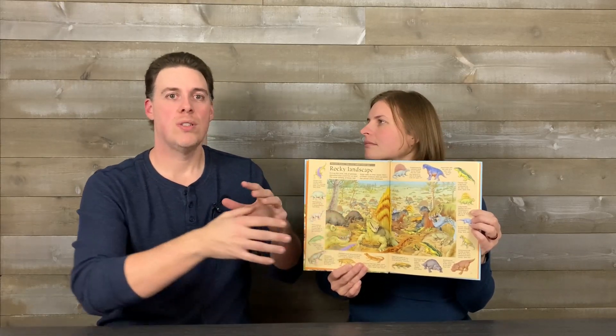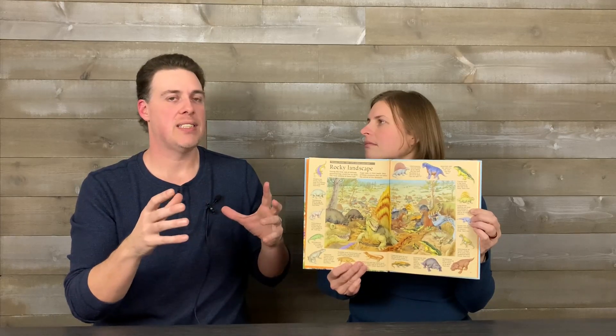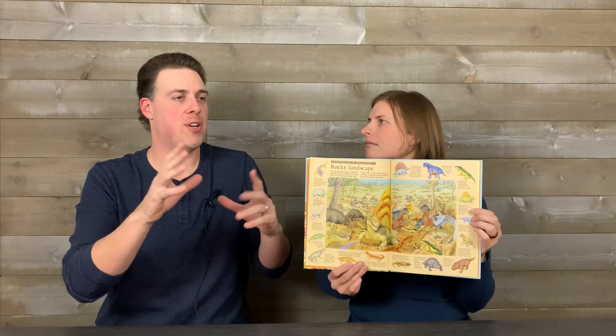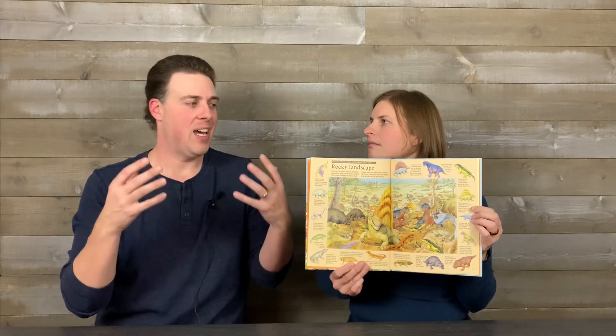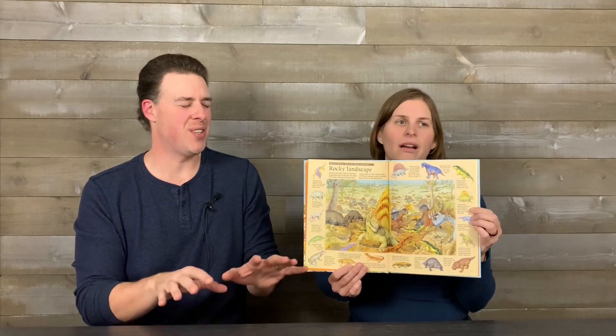You can see the Permian as kind of a desert world — very dry. We got a little into plate tectonics because the Earth is now starting to form into this proto-Pangea period. From this time until now, there's lots of movement, lots of geology, a lot of changes in the environment. Pangea being this large, dry landmass allowed these reptiles to kind of thrive on their own. It was a really cool sweep between this really wet world to this dry world, and we have to process that we're talking about hundreds of millions of years across these time periods.